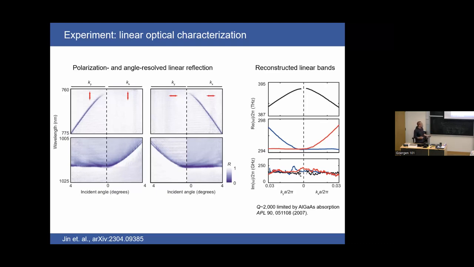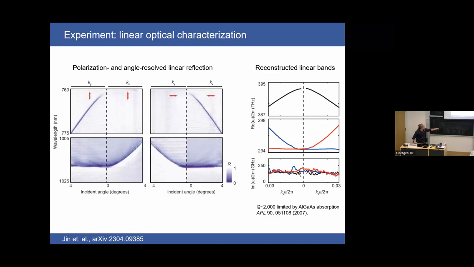Then you can see this blue and red band, where the blue band will only react to the horizontal excitation, the red band will only react to the vertical polarization, and they are actually at the same frequency at the center of the Brillouin zone. The higher frequency band is interesting. It reacts to different polarizations in different axes. Along the Kx axis, it reacts to horizontal polarization. Along the Ky axis, it reacts to vertical polarization. And this is because the mode right there in the center corresponds to a bound state in the continuum, as some of you know.